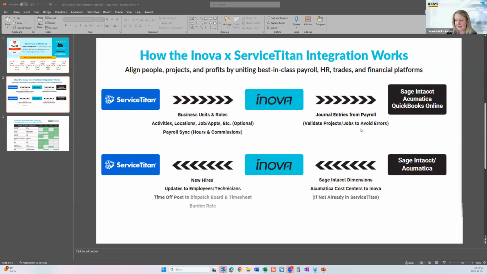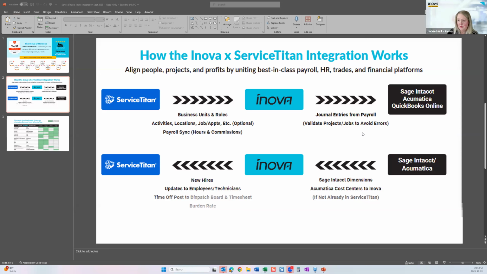And then another big piece is your journal entries. As soon as you finalize payroll, we can have it connecting to your accounting system. It's not really as much ServiceTitan, but I just want to let you know the general ledger really starts at the ServiceTitan side. All your business units, all your projects will be flowing to us. We'll be populating your general ledger, and those journal entries will hit your accounting system. We already have a lot of API integrations with QuickBooks Online, Sage Intacct, Acumatica, so we can have it flowing over the next morning once payroll is finalized.